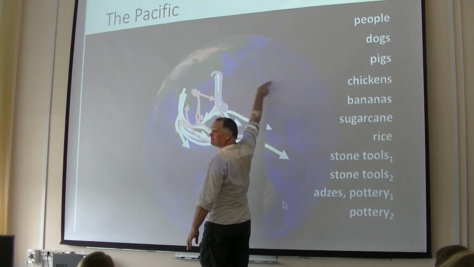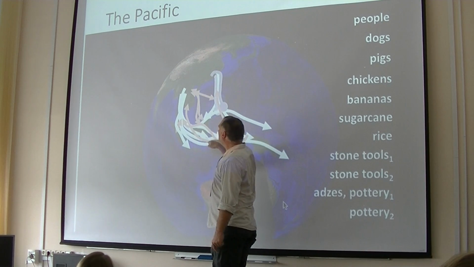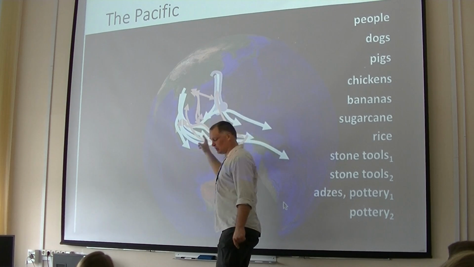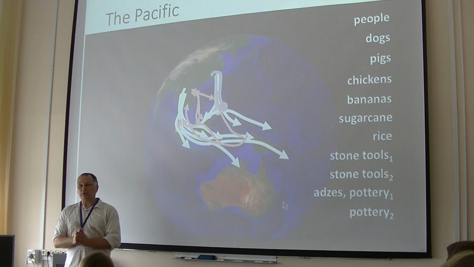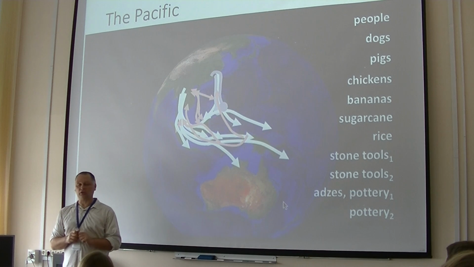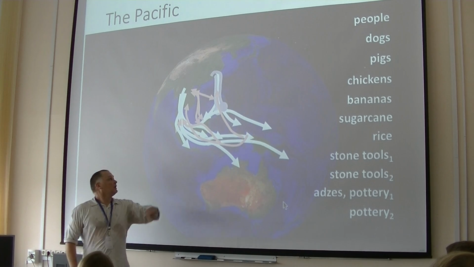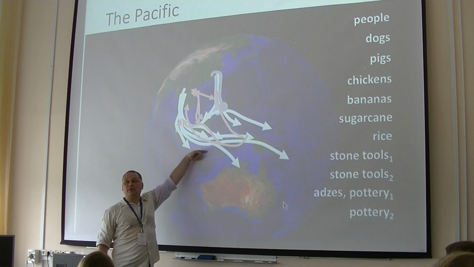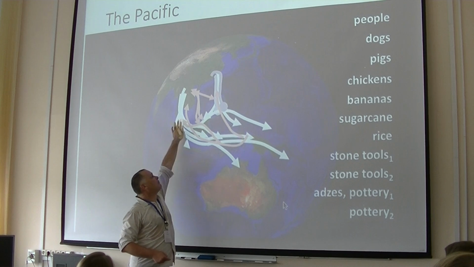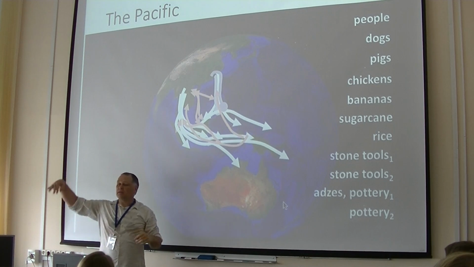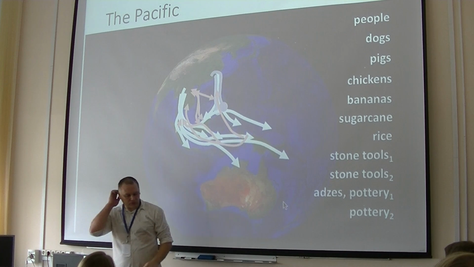Nothing does that. Obvious reasons. It's a long way to go. Lots of things do that, some things do that, but people cross the South China Sea without trouble. We have a complex history of interaction. We have a repeated history of interaction. It's not like every 1,000 years someone finds a new direction to travel to. People keep crossing the same path. There's a little bit going this way, there's a bit coming this way, but overwhelmingly this southern arc is used for trade and interaction in both directions.